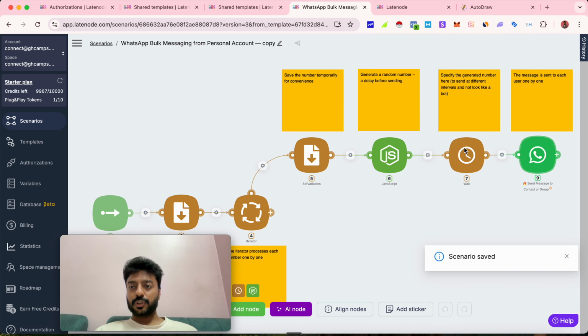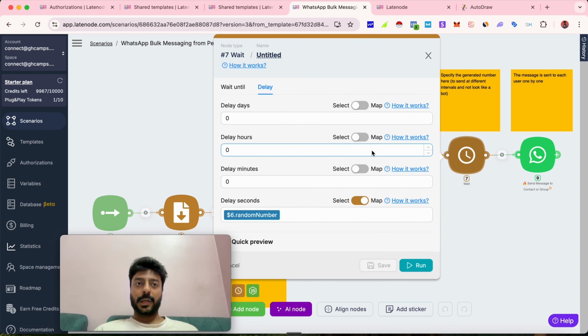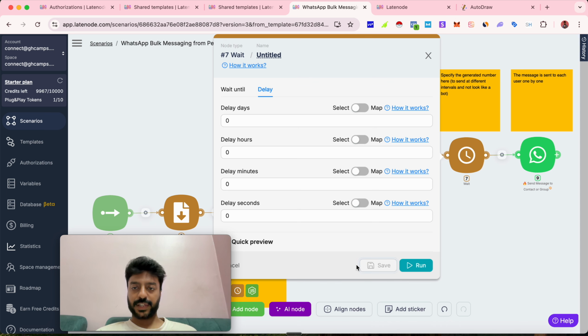Now in the second last node, it asks whether you want to put a delay in sending the messages between different participants. This is a very good option, because WhatsApp does not like it if you're sending the same message to everyone in one go, because WhatsApp will anyhow detect it. But when you put a delay, then it becomes hard or impossible for WhatsApp to detect that you are using some kind of automation on your personal WhatsApp number. So you can put a delay of seconds, minutes, hours, days, that you decide. But right now I want to run the automation immediately, that is why I'm just switching it off, and then I'm just going to click on save.